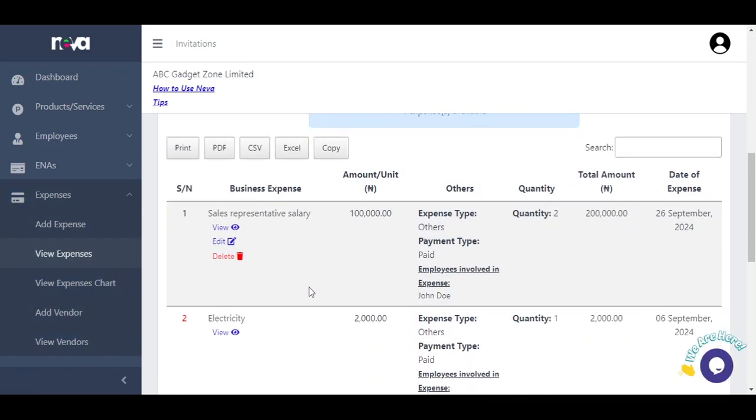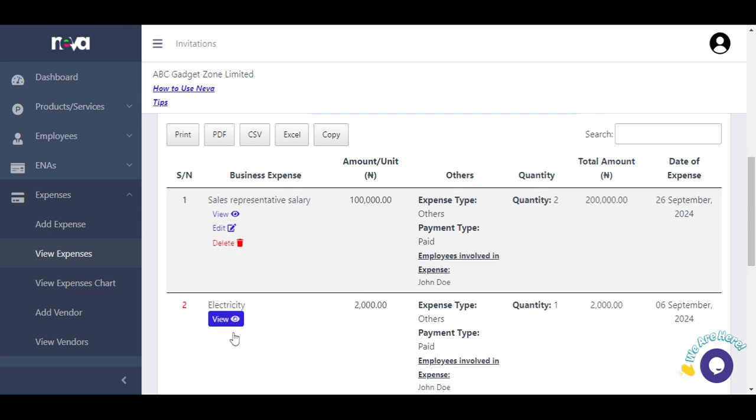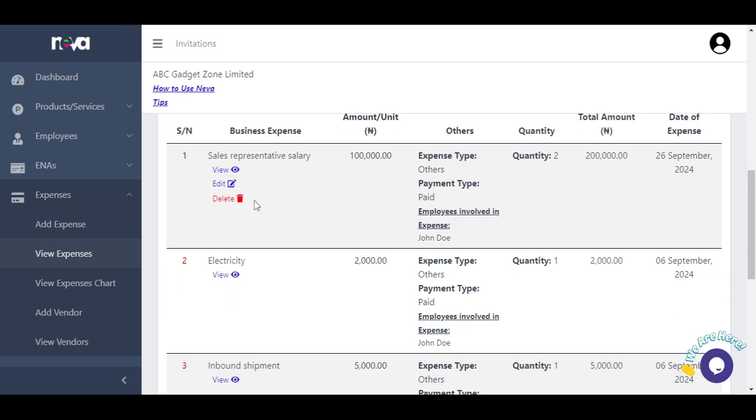But we notice something now. We notice, right, that we can see that this one has a date and delete, but these particular ones just have only few. Because it was just created, it's not more than 7 days from when it was created, we can still edit or delete it. But after 7 days, we won't be able to edit it because this is a paid expense. If it's a credit expense, you can still edit it, but you can't delete it. And once you convert it from credit to paid, right, then you won't be able to edit it anymore if it's after 7 days from when it was created.